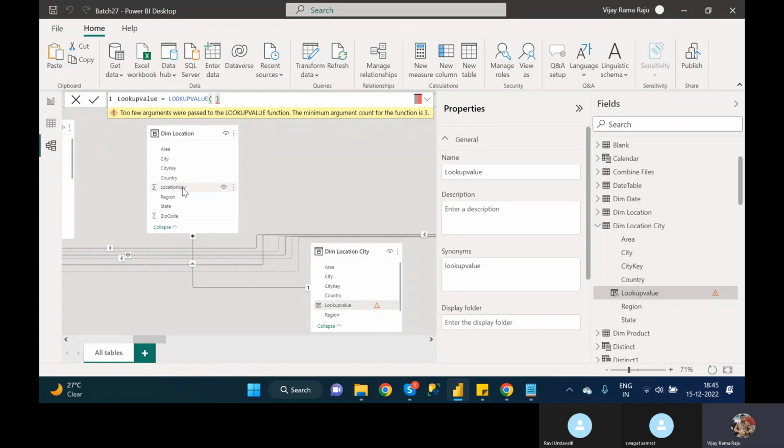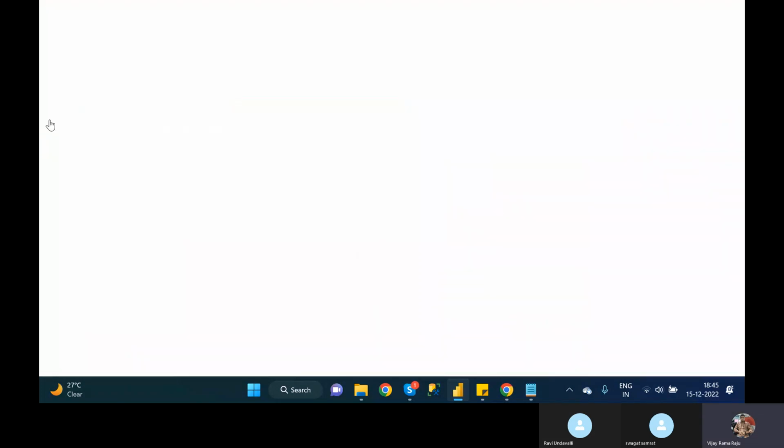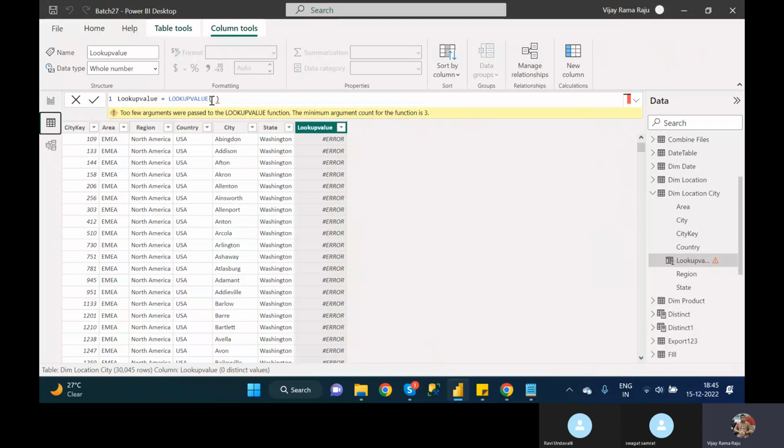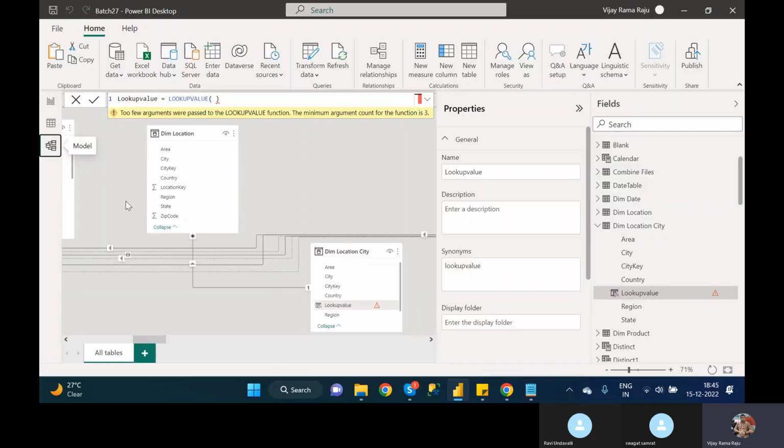See, I want to get this location key column into dim location city. So if I want to get it, which column do I want to get? That's the reason, in the dim location city table, I want to get the dim location key. In the dim location table, the location key column is there.